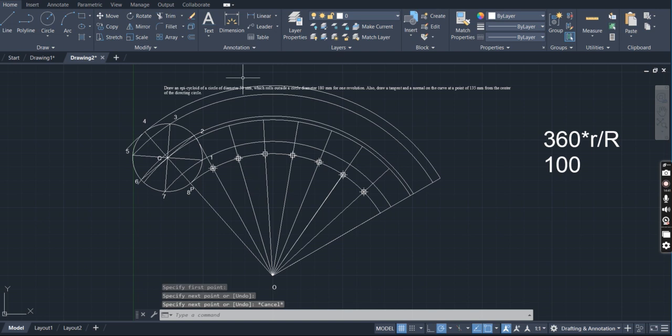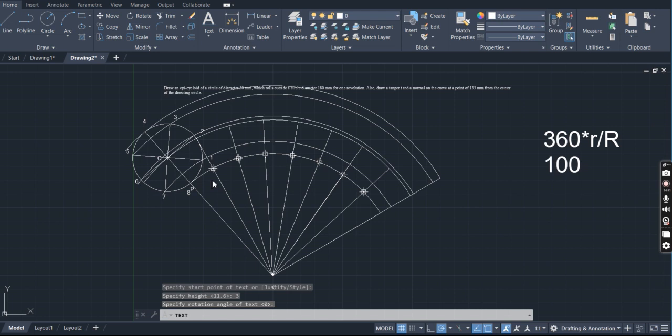Okay, now go to text, single text, enter. Click over here, and it is showing 11.6, but I want only 3. Enter, rotation angle 0.